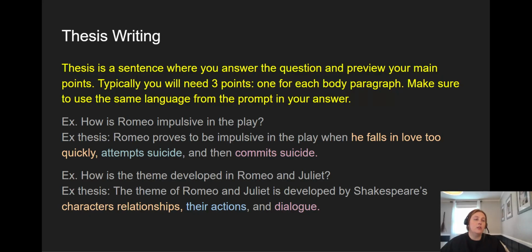And then our thesis, really quickly, because we've talked about theses a lot at this point. Thesis is where you answer the question. Typically, you put in 3 main points, 1 for each body paragraph. You can also do an intended thesis, which I try to steer my students towards, especially my sophomores, because once you get into doing literary criticism in your junior and senior year, you're going to have to get away from that 3-point marker in your thesis statements, and you're going to have to start pulling in analogies and figurative language and all of these things.